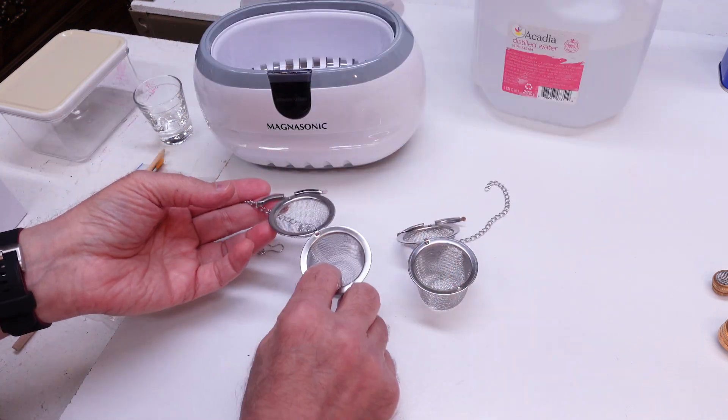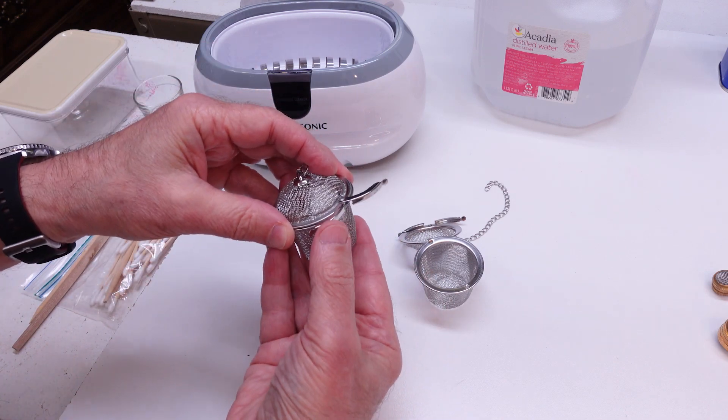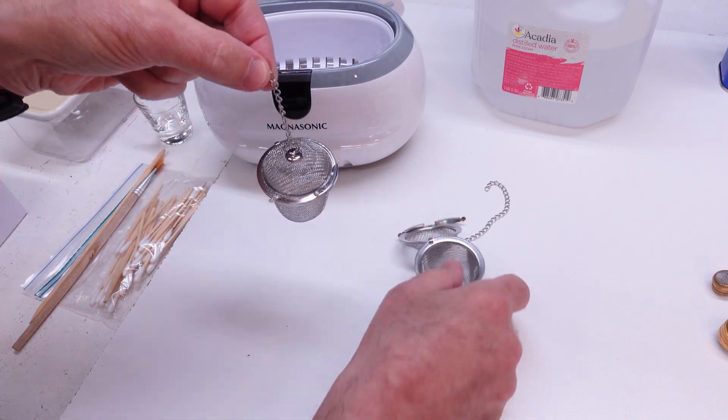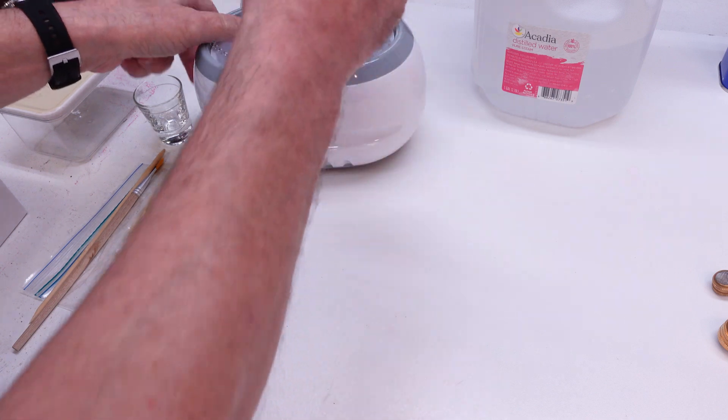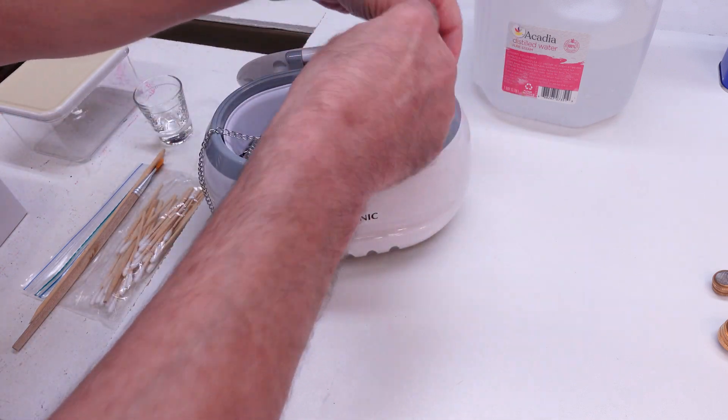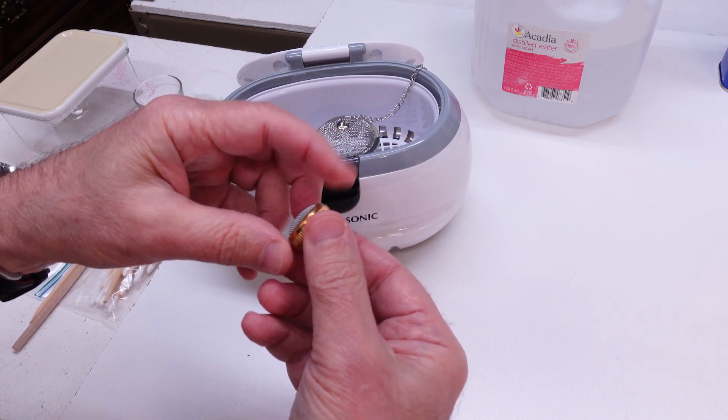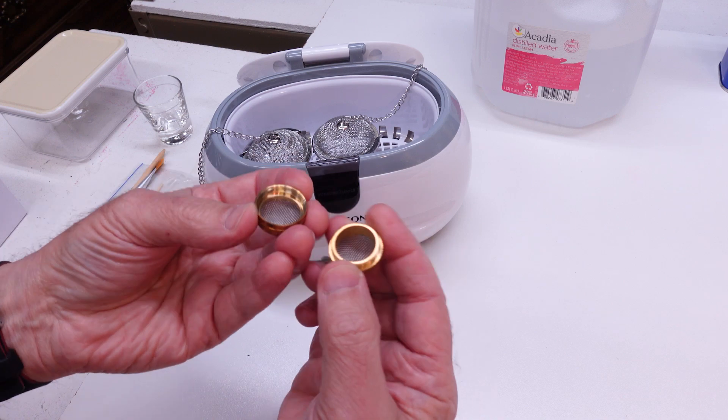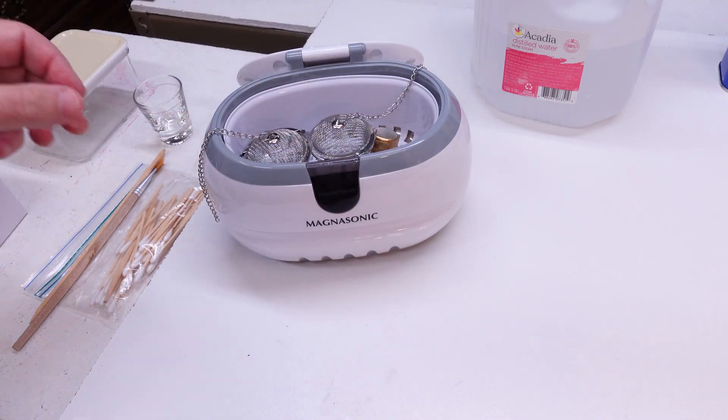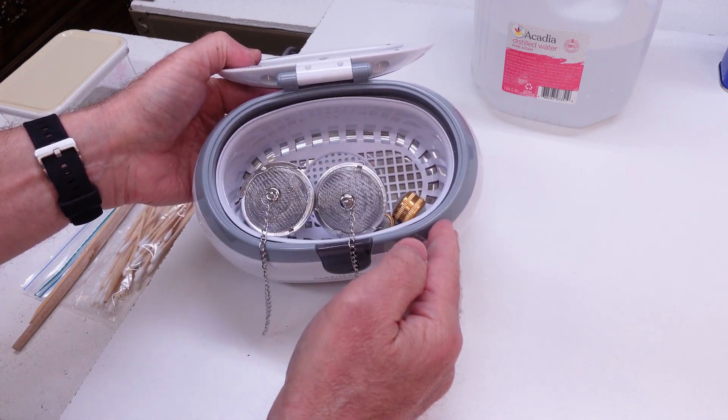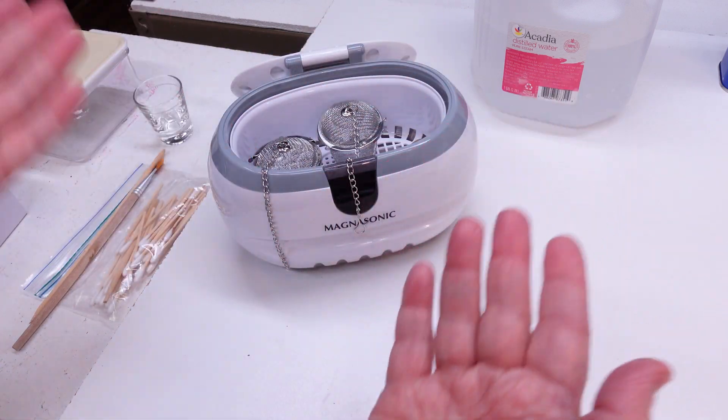The next investment that I made is these stainless steel baskets. You can put all of your watch parts in here or all of your larger watch parts in there. You clamp the little container. I think it reminds me of a diver's bell. You clamp it shut. And then you can drop a number of these into your ultrasonic cleaner. And then I also purchased a small set of these brass and stainless steel little capsules. They have screen on the top and bottom and you can put your much smaller parts in these, drop it in. There's also some room in here if you want to put in a metal watch bracelet or some case parts or the crystal. There's just enough room basically to do everything on a watch in here if you want to.